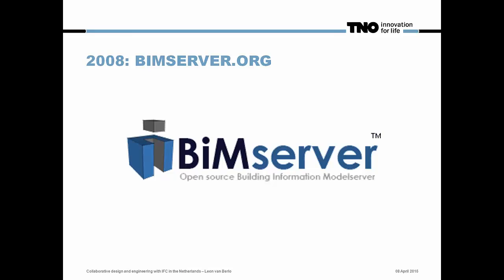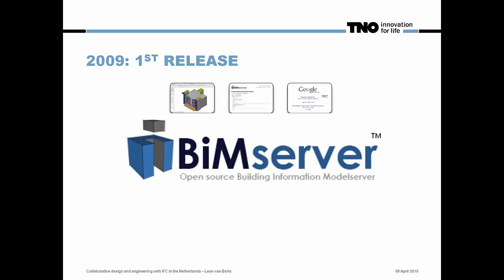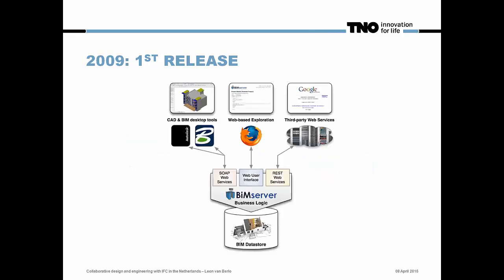And then I think that the leading product at the moment in this area is TNO's BIM server, which is an open source server, everybody can get access to that, so it's not a commercial product in the traditional way. And they started to develop this to be able to share that information. And as you can see, 2009 was the first release, which was utilizing the common language, the IFC model, and was also web-enabled, of course.